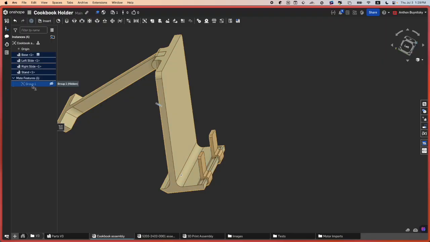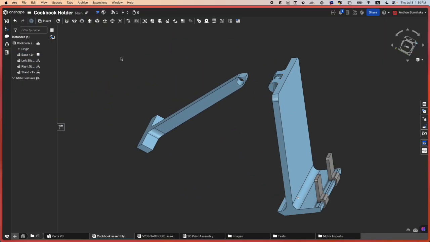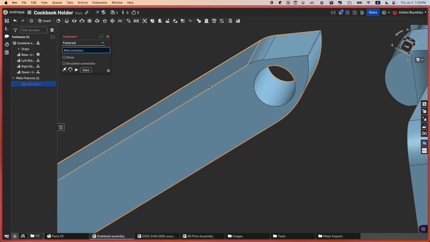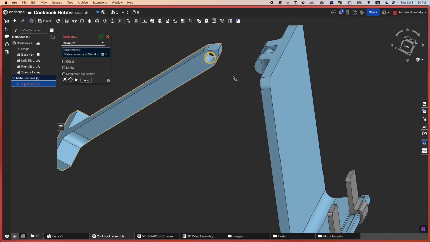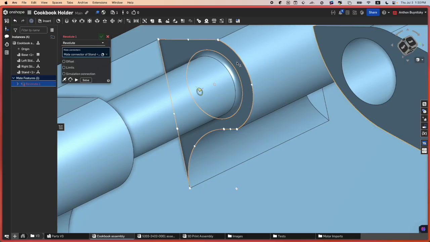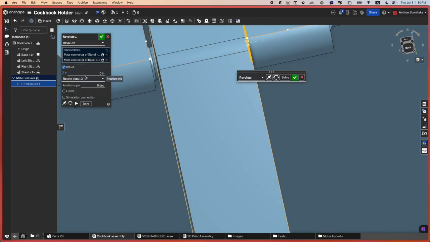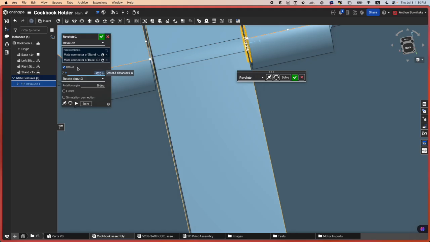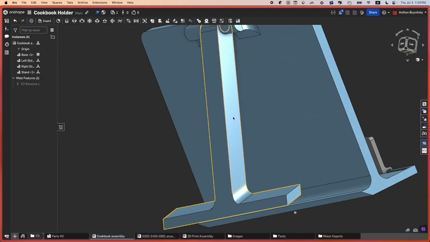Okay, but instead of having this part rigid, I want it to rotate, right? Well, that's pretty simple. You just select the revolute mate, you press on this edge, and you press on this edge. Then you see that it's still a z-axis in offset, so you go to offset, you do 0.02, 0.025, wrong way, negative 0.025, check mark, and there you go. Now you have a rotating function, right?